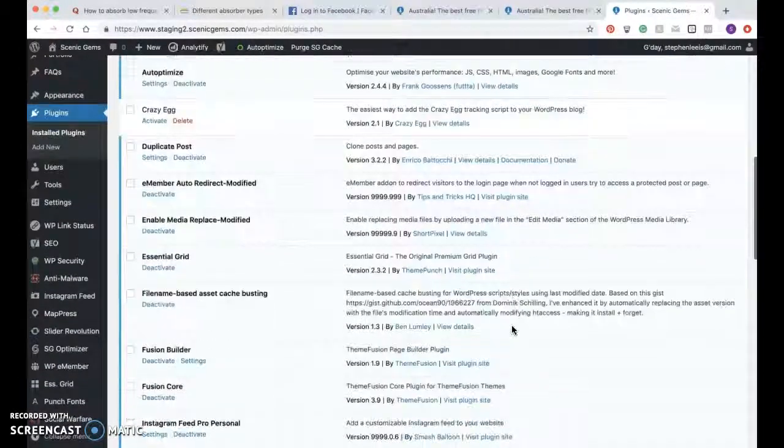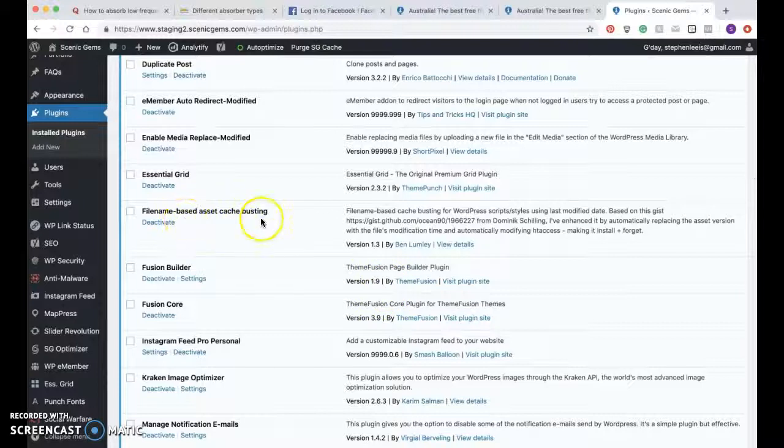So, the file name based asset cache busting. Like I said, it adds a last modified date to the end of all file names.